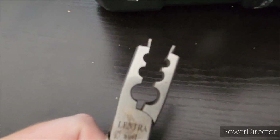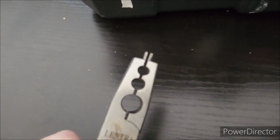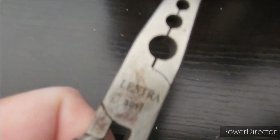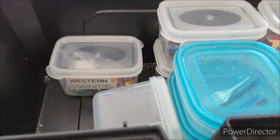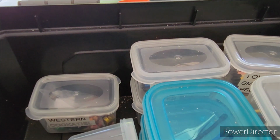Now this is for applying the split rings. So when you put the open leg ring on the bird, you can close these up with the pliers, and they fit the specific size leg rings that match up there. And this is actually a Lentra product. I don't know if you can see the labeling. I've had these for many years, so sorry, they're a little bit worn. So let's have a look at a few of the leg rings.